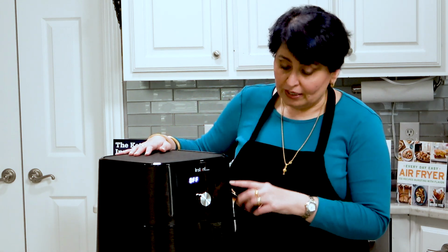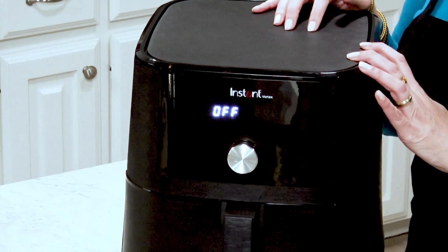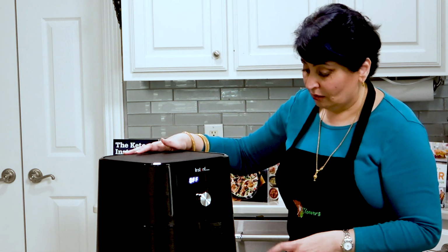Alright, so here's this thing. I know I'm late to the party, but guys, reviews take forever, and I wanted to do a good job for you. There's a newer model that's all stainless steel, and that one has some additional features like dehydrate. This one doesn't have any of that. It does, however, have a lot of features, so let me talk about it.